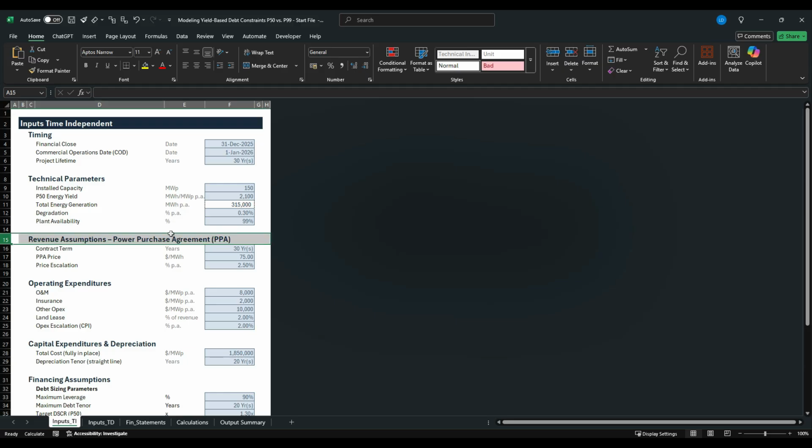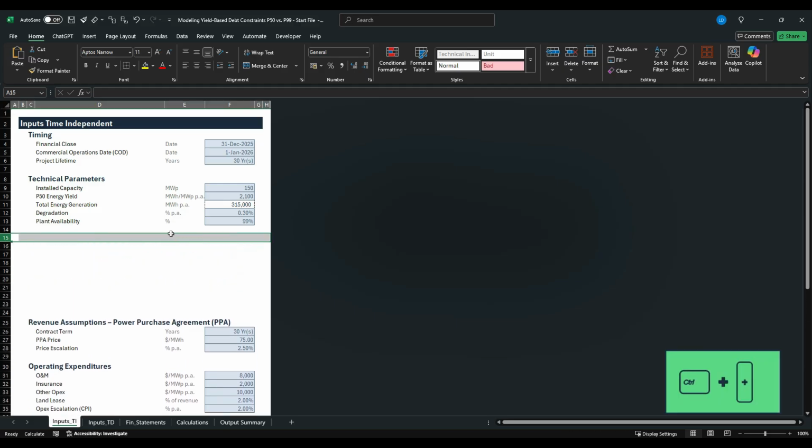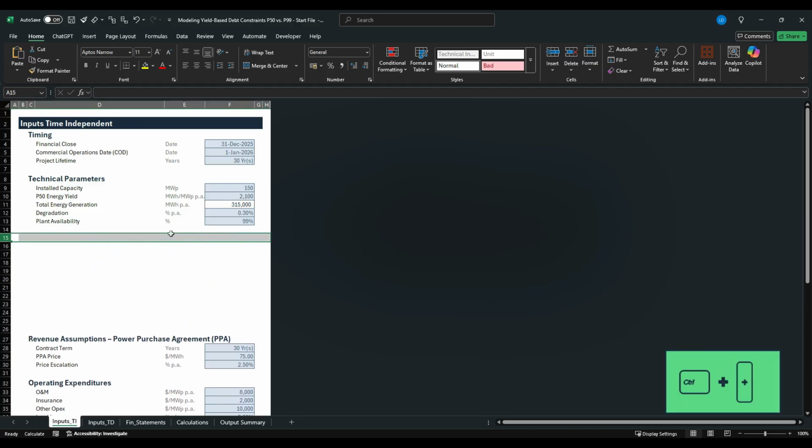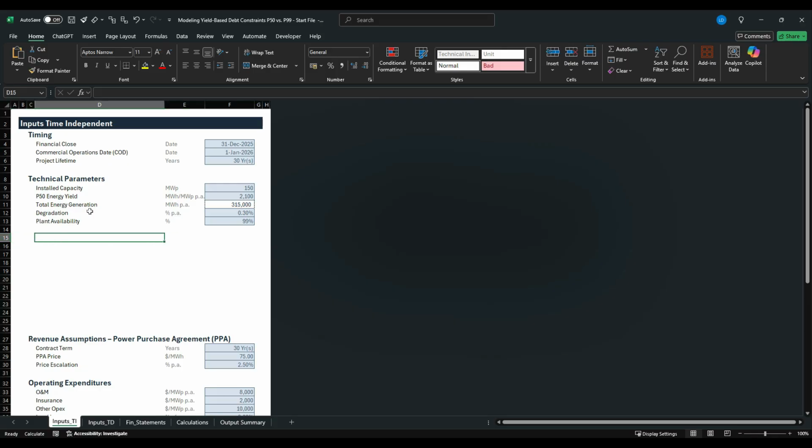So first thing we will do is add a few rows here, maybe 10 rows or so. And what I really like to do in all my models is introduce a selection for the end user. So we write generation selection, and this will be a choice.